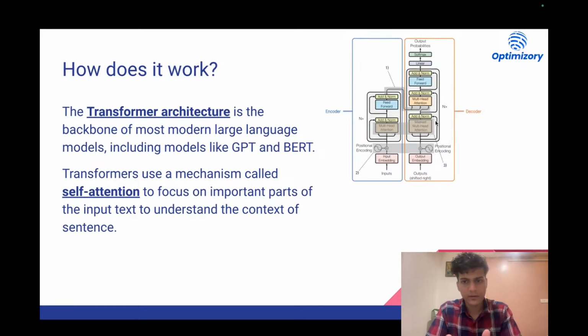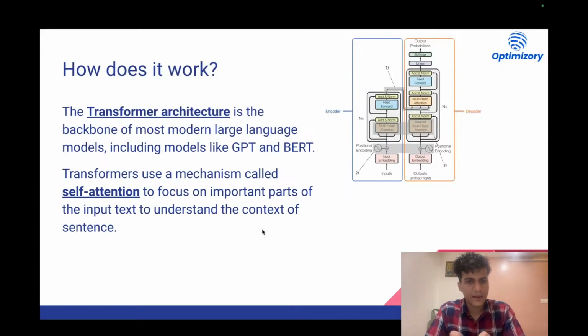And should I say that everything which an LLM does happens inside of this architecture. We provide our prompt, and it gives us output. Everything is happening inside of this architecture, be it encoding or tokenization or prediction of response or decoding of response. But there is one very important mechanism inside of this architecture which is called self attention.